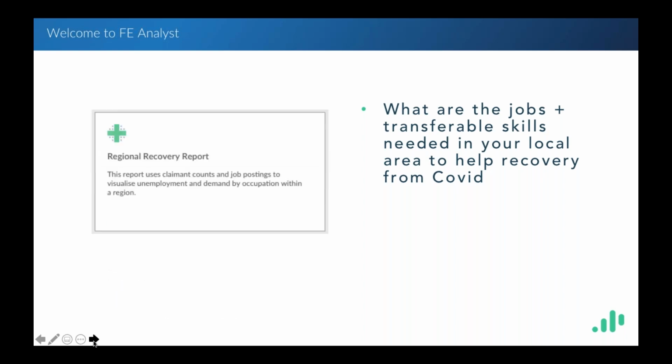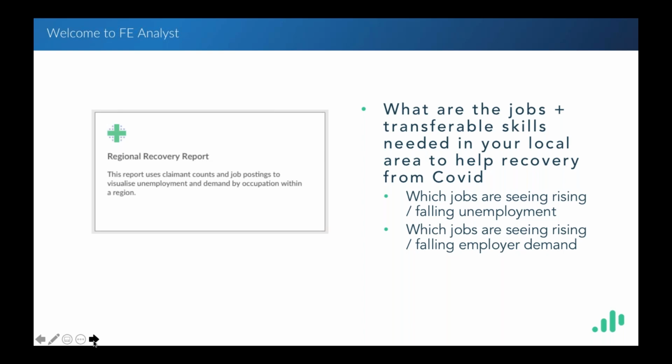So the COVID Regional Recovery Report is a specific workflow intended to help you access and harness the most relevant data from within the FE Analyst tool that's going to be most useful for you in this post-COVID course planning and course delivery phase. So we don't want you to have to search around within the tool to find this relevant data. We've built a specific workflow that's going to help you out there, and that's going to show you things like which jobs are seeing rising or indeed hopefully in time falling unemployment in your area. How does employee recruitment activity and demand map against that?